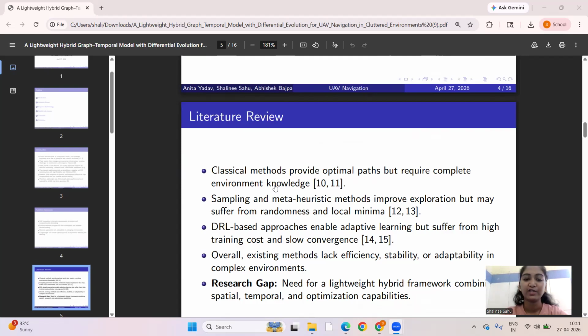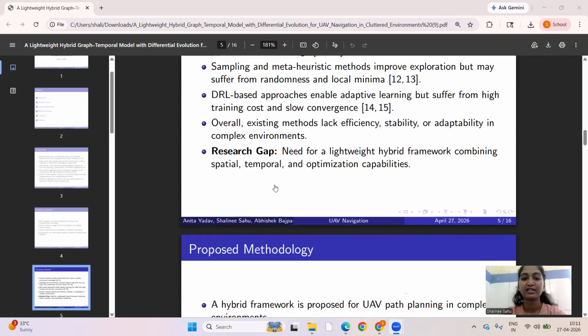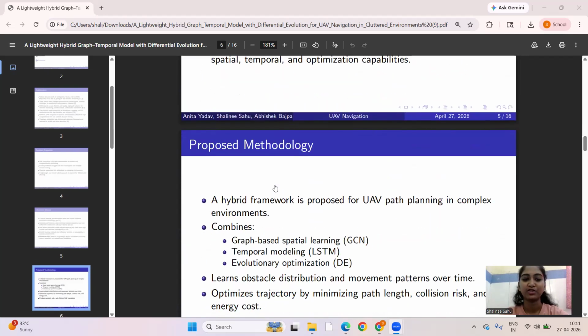Deep reinforcement learning approaches can learn dynamically but have high training cost and slow convergence. Overall, existing approaches lack efficiency, stability, or adaptability. Hence, there is a research gap for a hybrid model that can combine spatial learning, temporal learning, and optimization. Now go to the next slide, which is the proposed methodology.